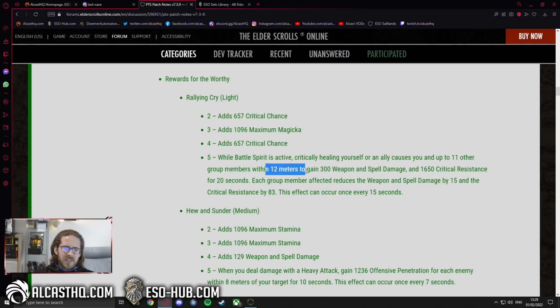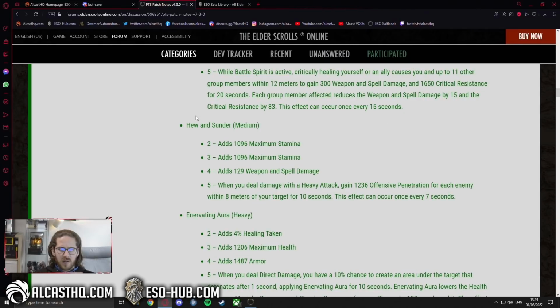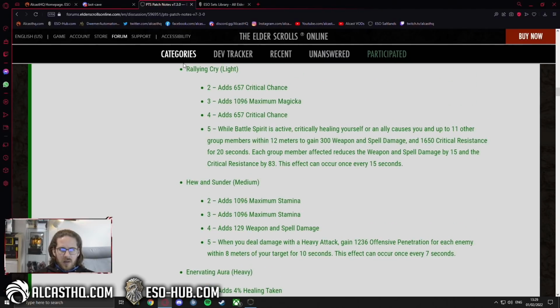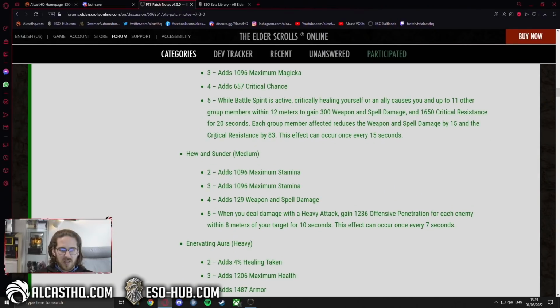I wonder if this is an AoE buff. Like, is it a circle that you have to stay in? Or like, if you're 12 meters or closer to that player with the set, you will gain a buff and then you can fuck off? We will test that. But that definitely sounds good. It's at least better than Transmutation, and Transmutation alone, like the crit resistance you gain, is already juicy as hell.